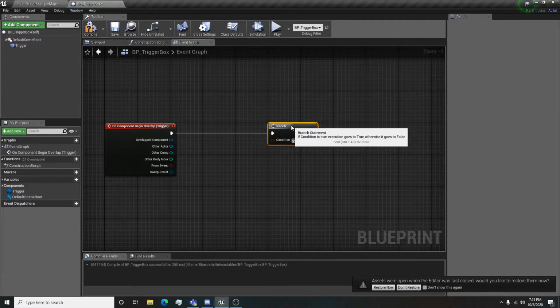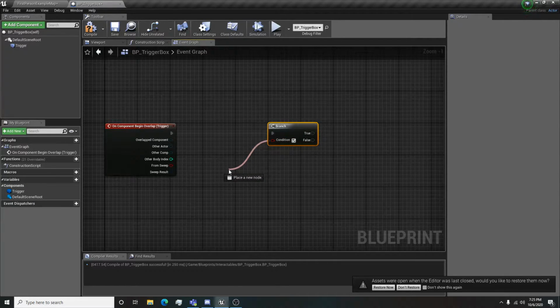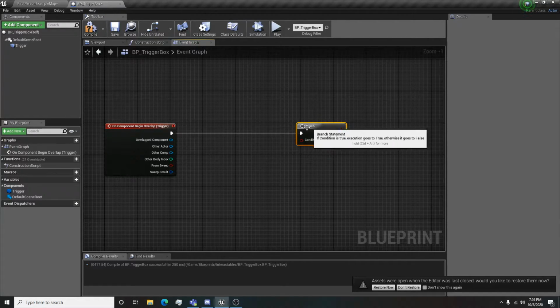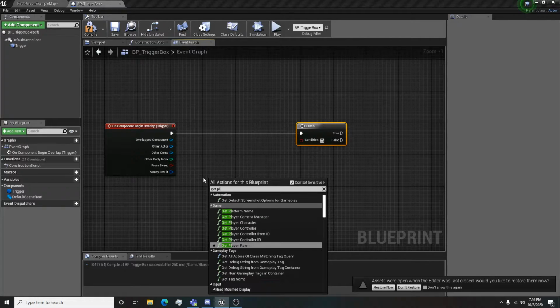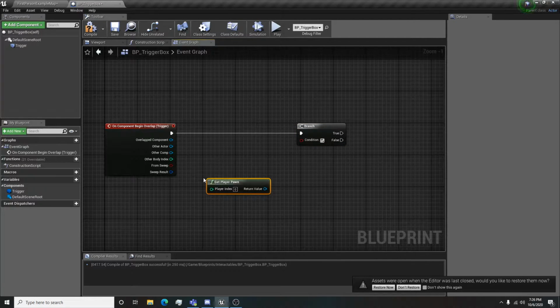Now we have something called a condition. Branches have a condition, which means that it's true or false. So we can pull something off of here if we want, and then you could promote to a variable if you want. What we're going to do first is we're going to get player pawn. We're going to bring that in.